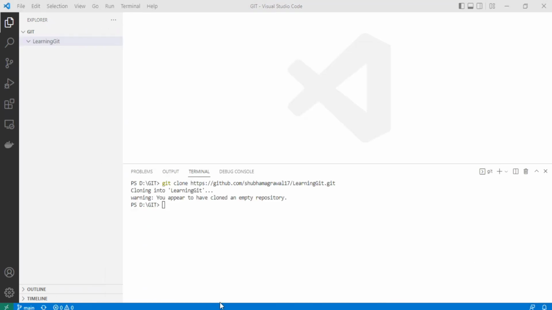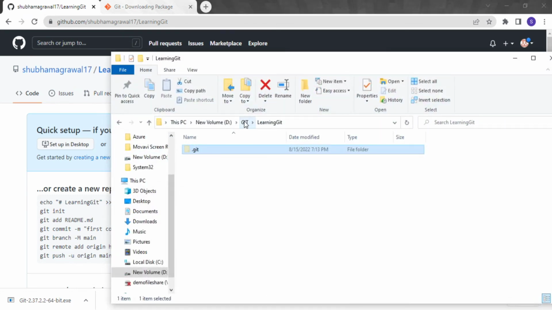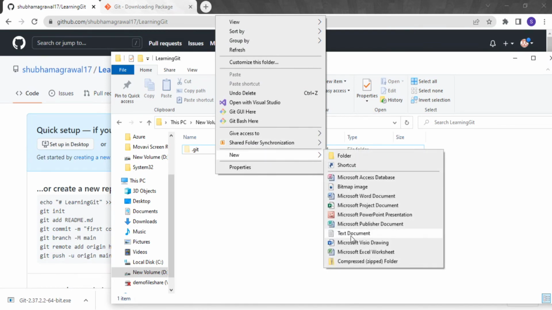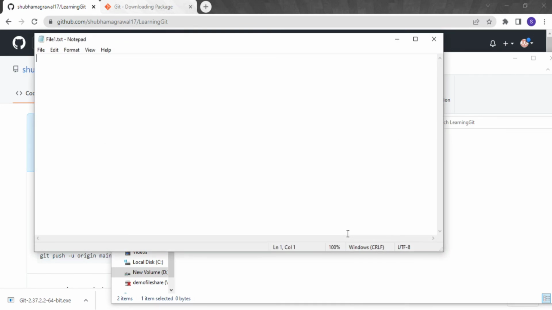As of now, our Git repository is empty. We don't have any code here. So I will create a few files here, and we will push those files onto this remote repository. I'm going to create a new text file. I'll name it file1.txt, and I'll put some content: this is my first file.